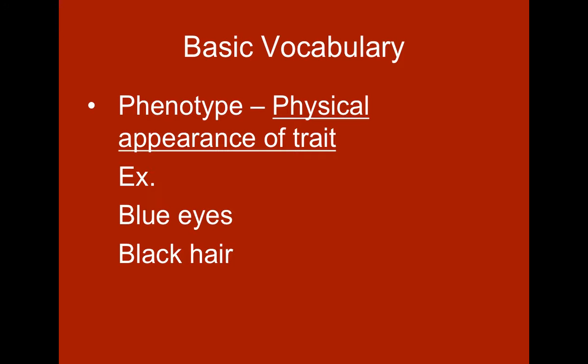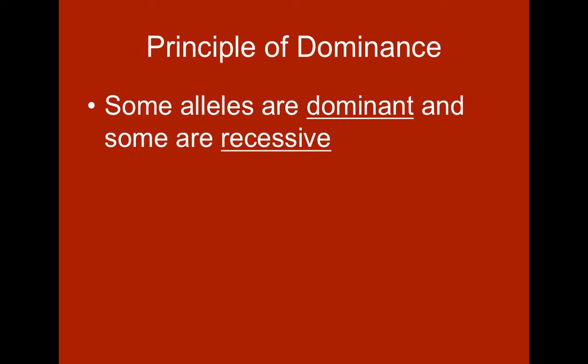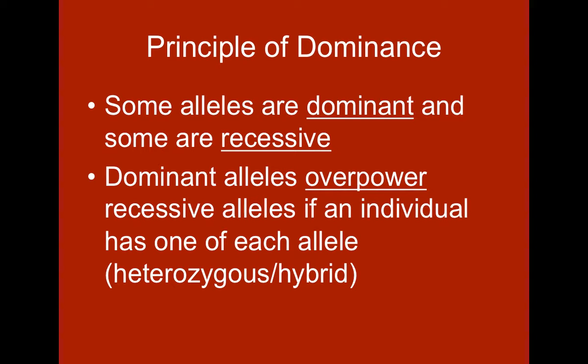And we're going to be working with this different vocabulary as we go through some of the different traits here with this section on Mendelian genetics. So Gregor Mendel, as you know, was a monk, and he actually is like the father of modern genetics. So he came up with the first principle that we're going to look at, which is the principle of dominance, which basically states that some of these alleles are dominant, they're really hefty and strong, and others are recessive or kind of wimpy. And what happens is the dominant alleles overpower the recessive alleles if you're heterozygous.